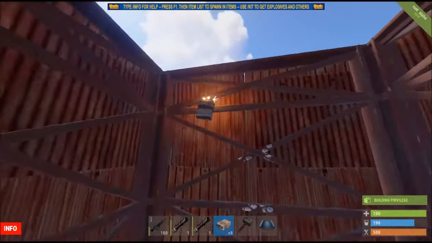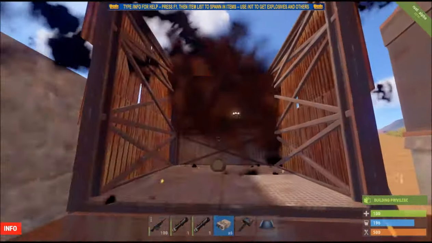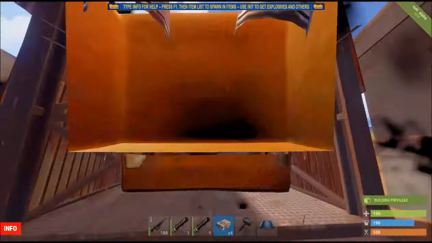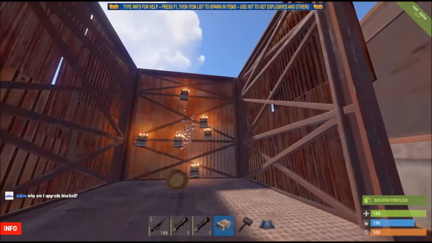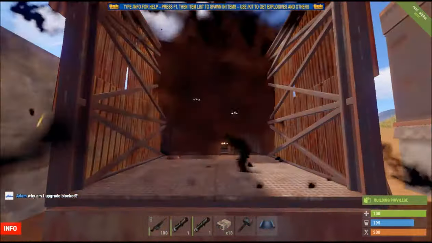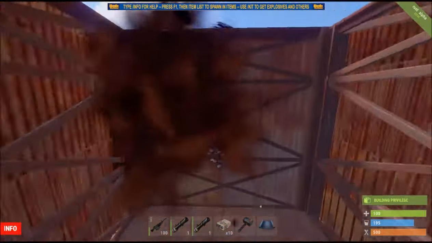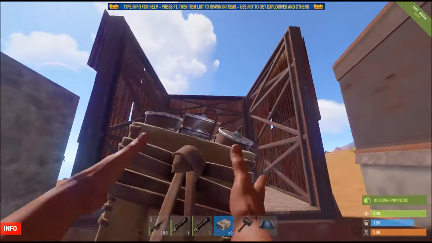Roughly the same as stone. So let's pile them on here. 4, 5, 6, 7, 8, 9, and 10. Well, they're all going off nicely this time. Doesn't happen very often. So we're almost there. A couple more. 11.